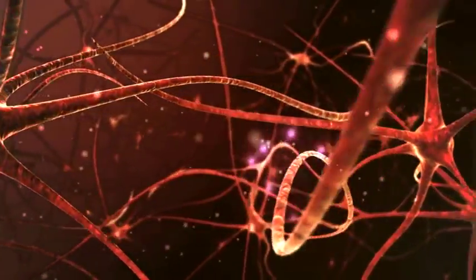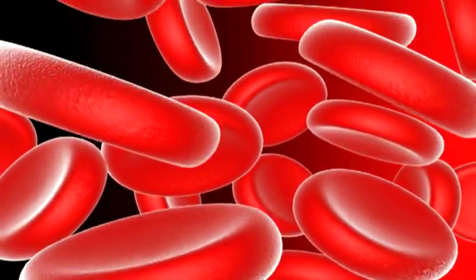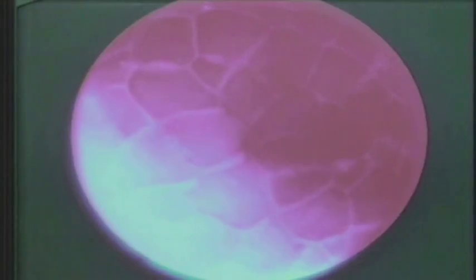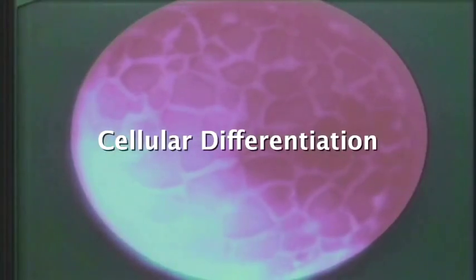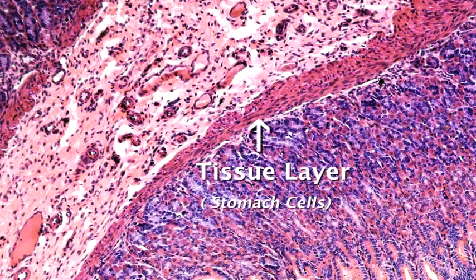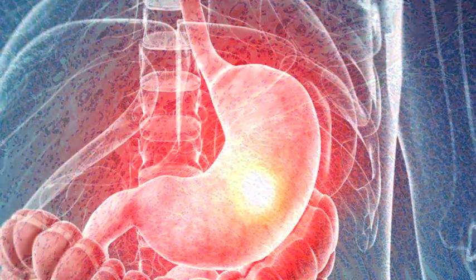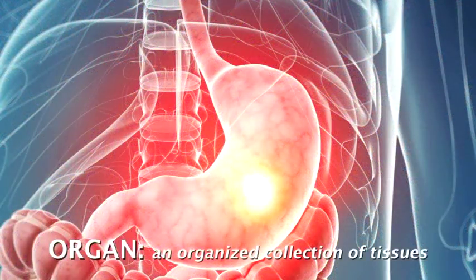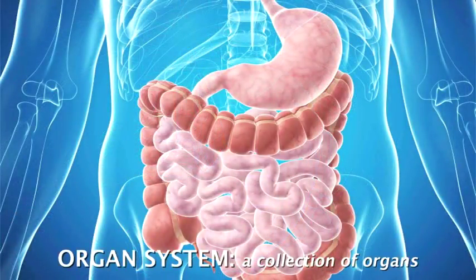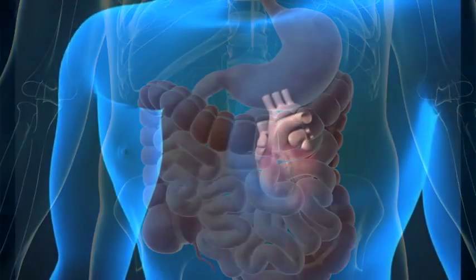The diverse cells that make up the bodies of multicellular organisms usually develop from the single cell of a fertilized egg by a process known as cellular differentiation. The cells of multicelled organisms are often arranged into layers called tissues. The tissues are often arranged into complicated organs. And organs often work together with other organs to create organ systems to carry out difficult tasks such as digestion and blood circulation.